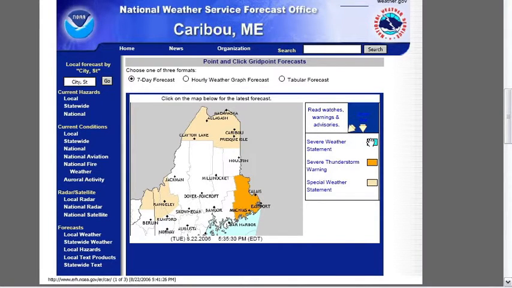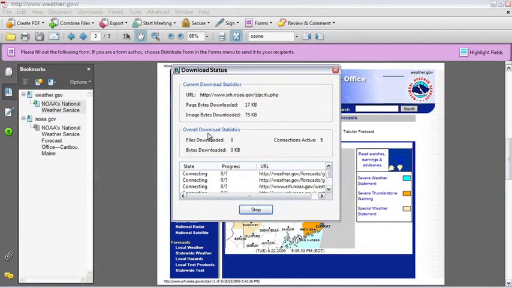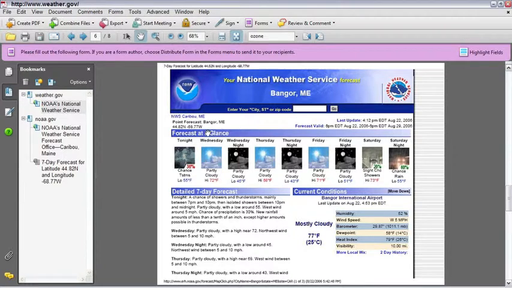But there's one more thing that I want to point out. If you notice up in the upper left-hand corner, there is a local forecast by city and state. And I'm interested in providing forecast information for a particular city in the state of Maine. So what I'm going to do is enter information into the form element that was converted from the HTML into the PDF file. So we'll type information in for the city of Bangor, Maine. When I click Go, it will actually go out, grab the information, pull it back into the PDF file, and provide me with a third page that, in this case, is the National Weather Service forecast for the city of Bangor, Maine.